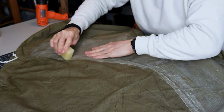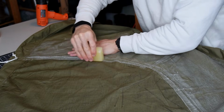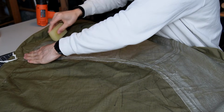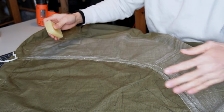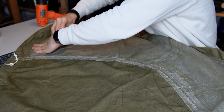And you know, while I'm at it, I'll do the second coat of the hood, and then heat gun this thing, and then I'm pretty much done. I'm not going to do quite the rest of it, because since this whole section is waxed, if I ever set this up as a tarp, I'll make sure my head is in this section. So this is the bottom part.